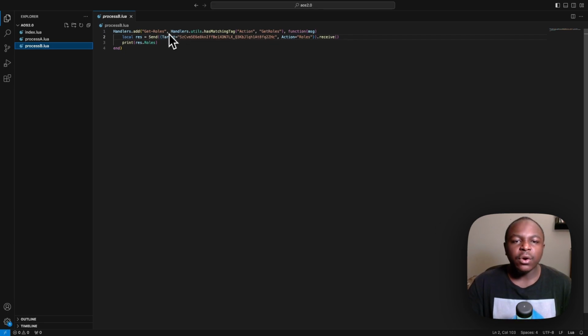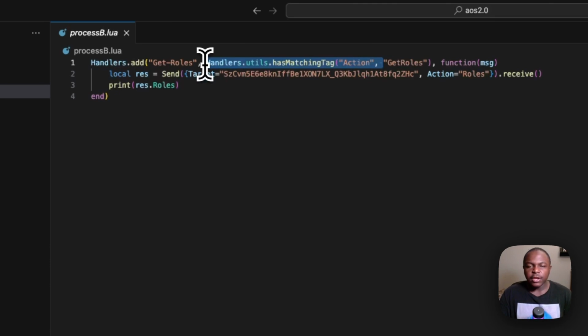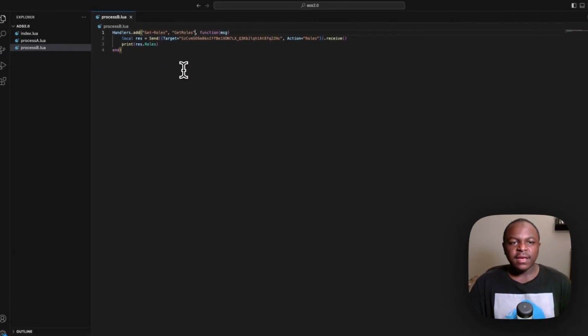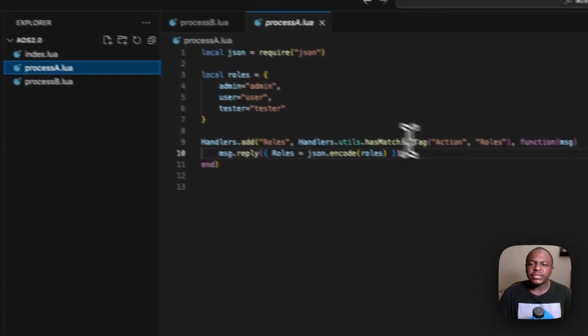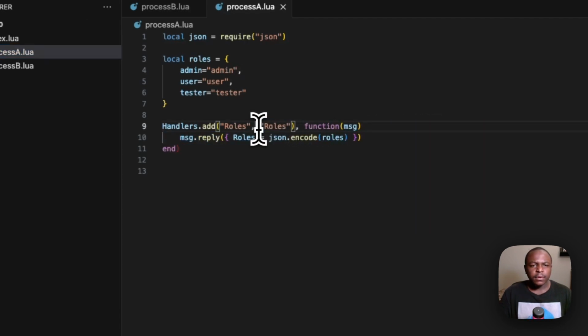So instead of writing all this, you can just remove all this, and just put in the value, right? And by putting in the value like this, first of all, your code becomes smaller, and it becomes elegant. And behind the scenes, AOS figures out that this is an action that you're trying to match a pattern to. So we can do the same for process A, and here we'll remove this whole thing. Yep. So now this becomes even shorter and more elegant to work with.